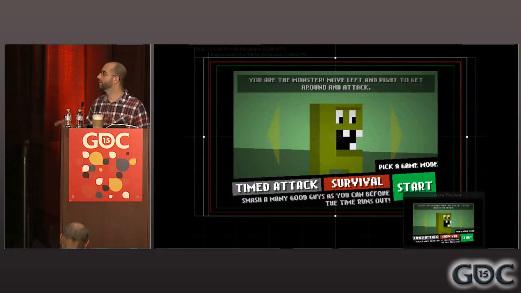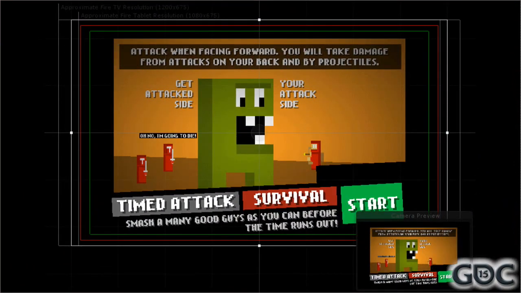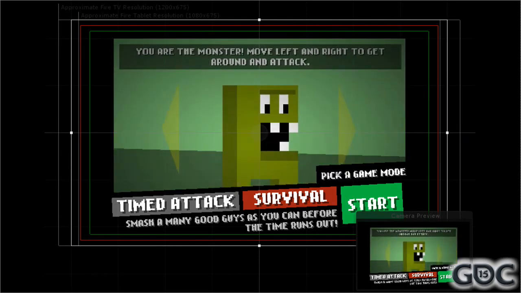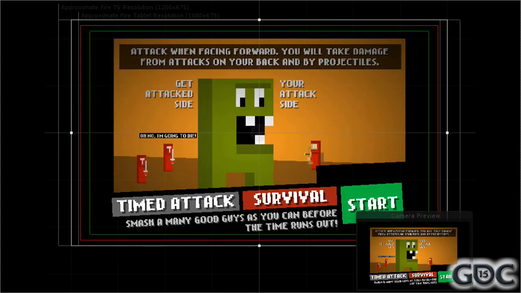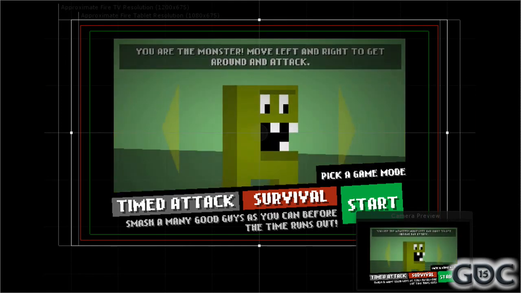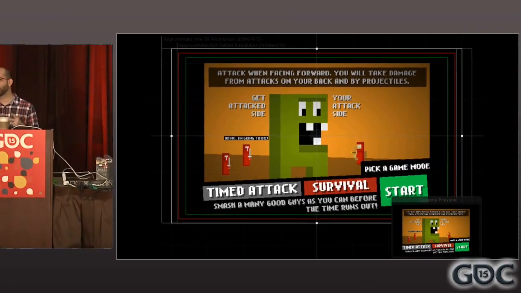So this is one of the splash screens that are inside of the game. And one of the things that I did, early on, was write a little utility. It's hard to see up here at the top, but there are two lines here. This first line is our tablet's aspect ratio, and this other one is our TV aspect ratios. And so in Unity, I wrote just a little plugin that will draw an overlay using the gizmos to show me what my native resolution is.